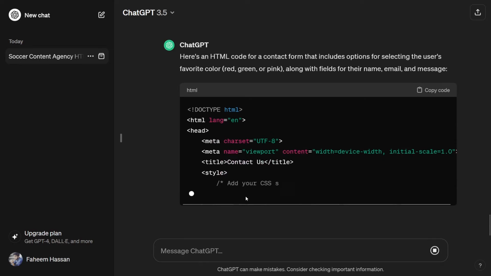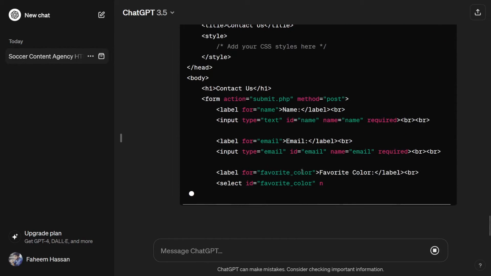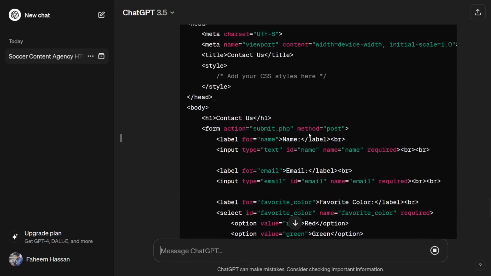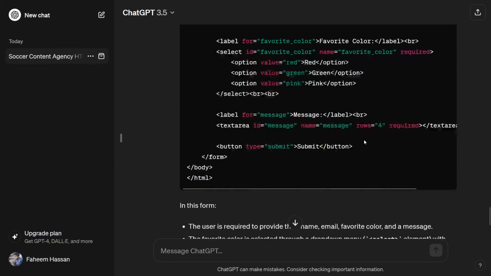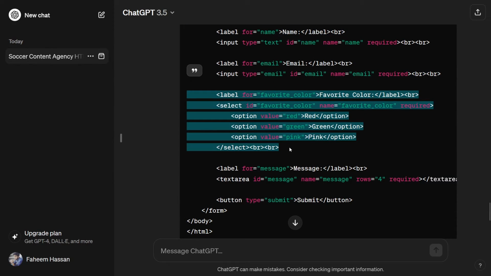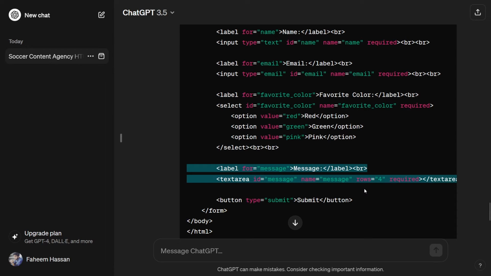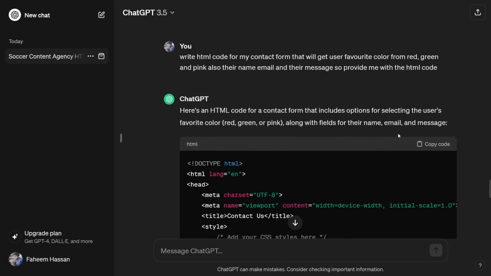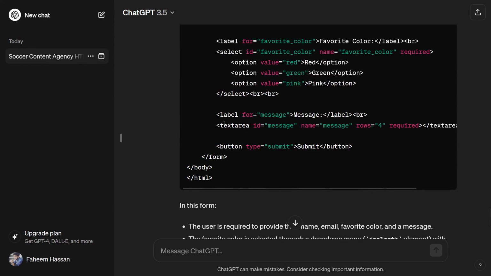Let's see what it will reply with. So friends, here you can see that now it has created a form for us, and the first field is for name, for email, for our favorite color a select field, and another text area field to get the message from the user. So all these things were mentioned in our prompt, and as requested, ChatGPT has provided them.